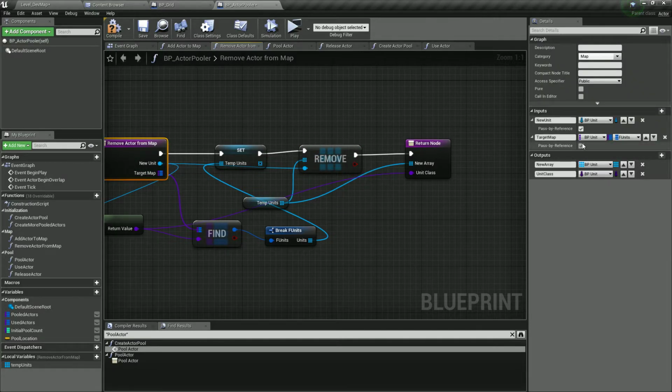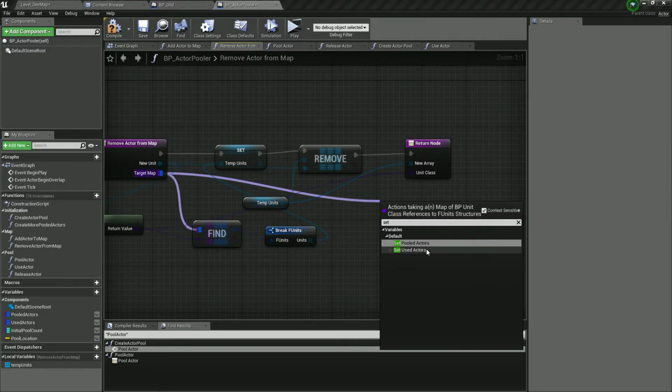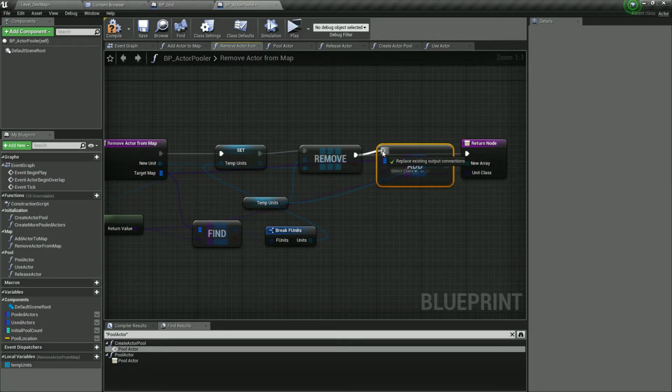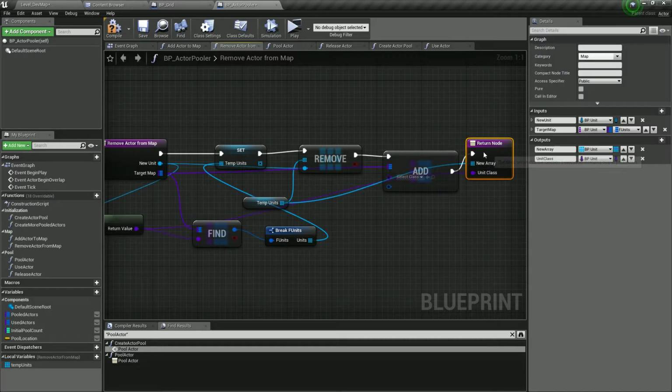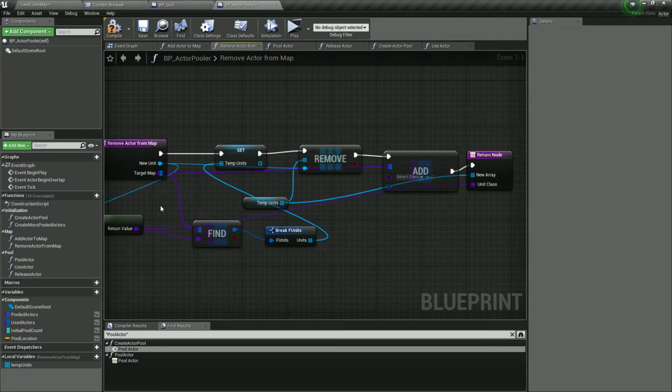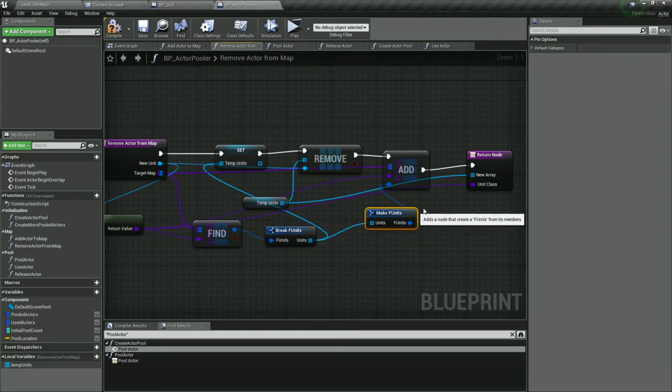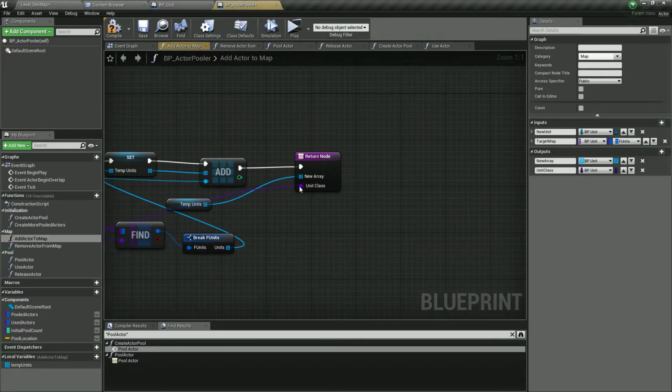Can we pass that by reference? Yeah, we can. So this means we can actually do the modification here, like this. I think it means we can do this.